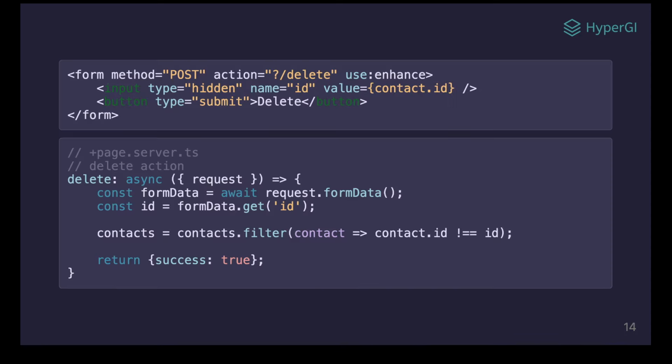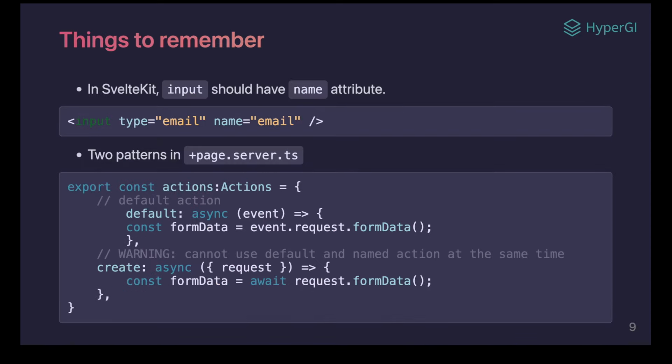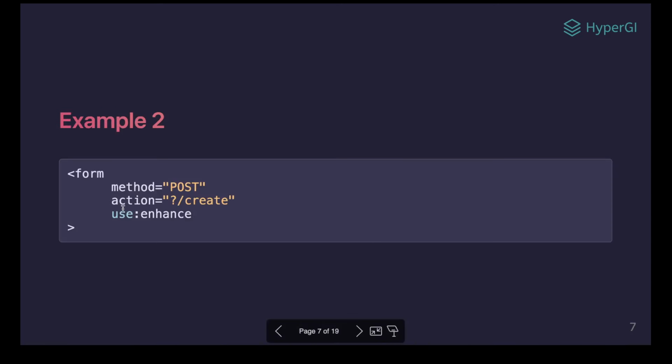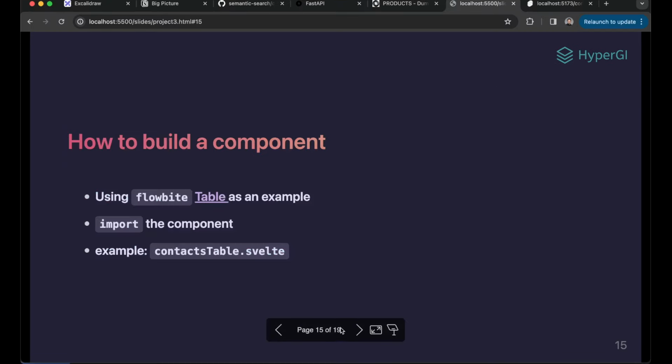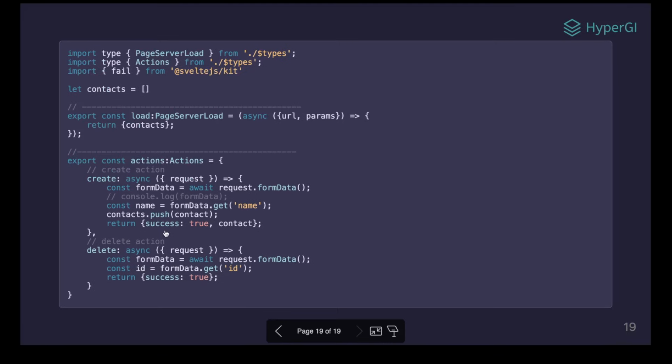For instance, here I have actions as create, so it has to be matched. And then you use a request, you get the form data from the client, you get name, ID, whatever. You maybe want to push it because it's create. Maybe you want to delete it, then it's just deleted, then you return some messages.